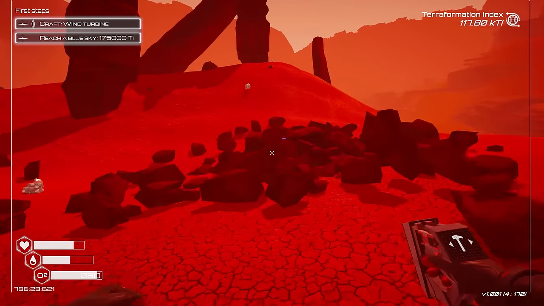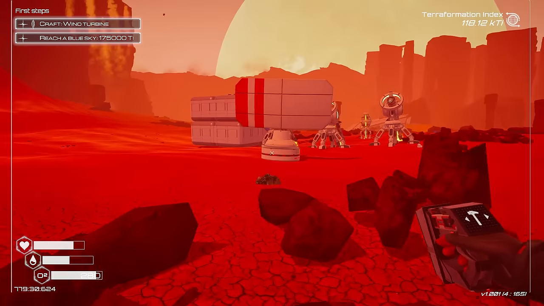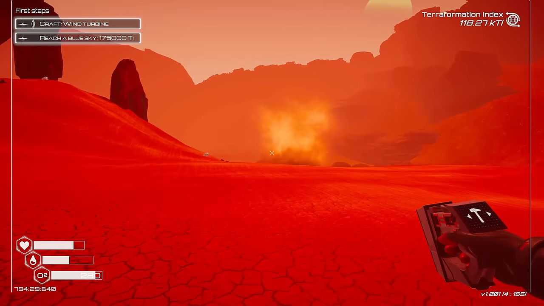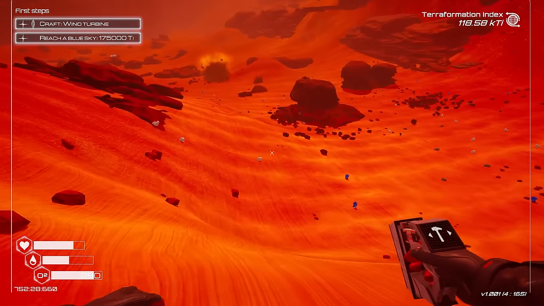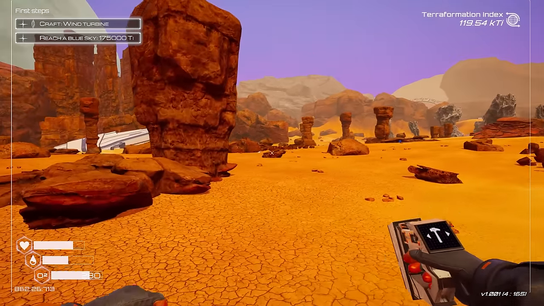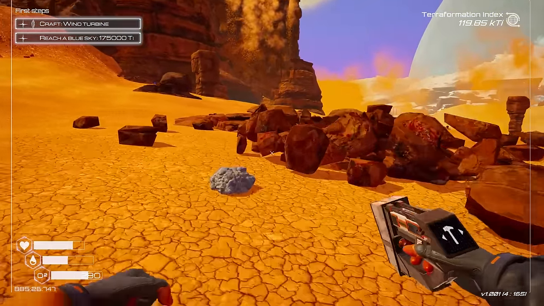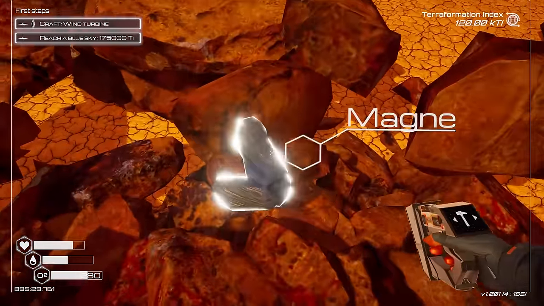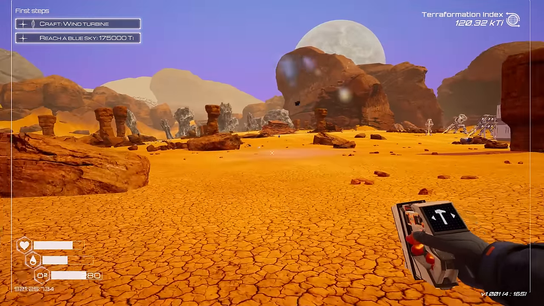The sky guards are like, here, please, terraform Mars. We need more inhabitable planets in the universe. Oh God, they're hitting everywhere. There's also another one over there. We just gotta look around for all the crumbled up rocks. This might give us some super duper rare stuff. It looks like every meteor drops two materials.